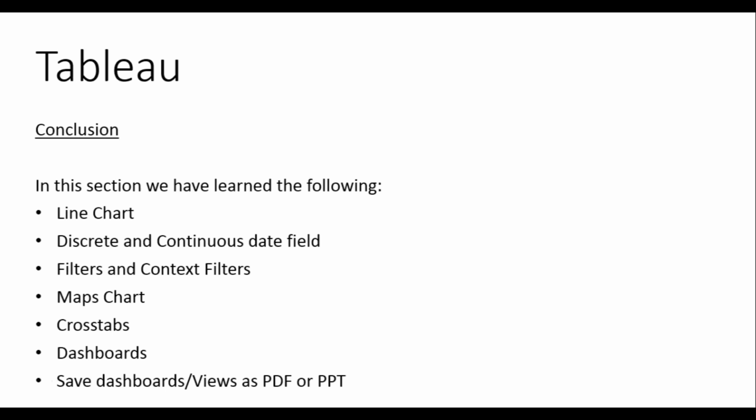And after that we saw what the uses of crosstabs are and how to create crosstabs, and how measure names and measure values play an important role in crosstabs. And after that we saw what dashboards are, how to create a dashboard, how to apply actions in a dashboard, and how to filter one view in the dashboard on the basis of another. And in the last we saw how to save the dashboard to Tableau Public, and then download the dashboard or the views as PDF or PPT to your local machine. So thanks all for joining this tutorial.